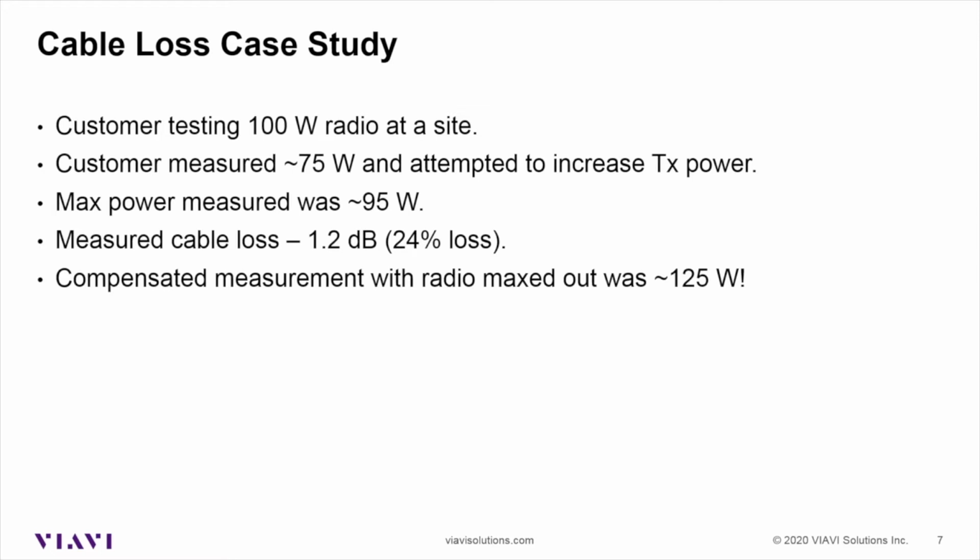And this is a manual test where we have the ability to think through it. Auto test doesn't think through these things. It says the radio is good or it says the radio is bad, and that's all based on the measurements it's able to make. So we need to make sure we put these cable loss values in.